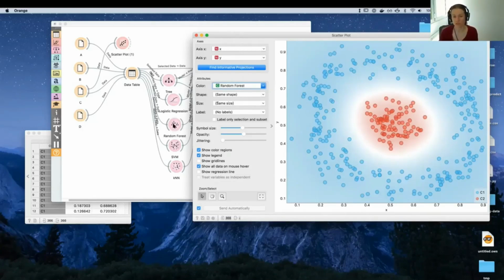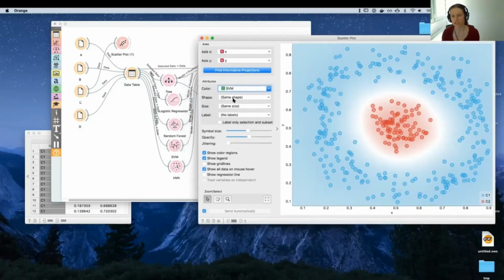So random forest is one of the best and most popular classifiers still. So you see, it's really nice. SVM also does a great job. And why? I didn't explain a lot about SVM. It is short for support vector machines. If we take linear SVM, it's the same as logistic or linear regression. It just makes a straight cut in the space of the data.